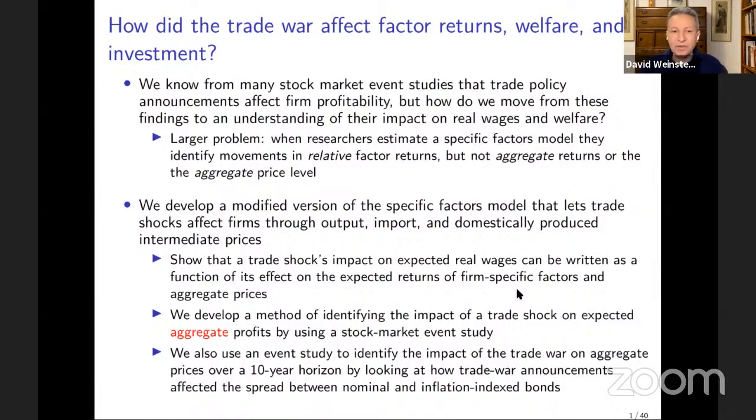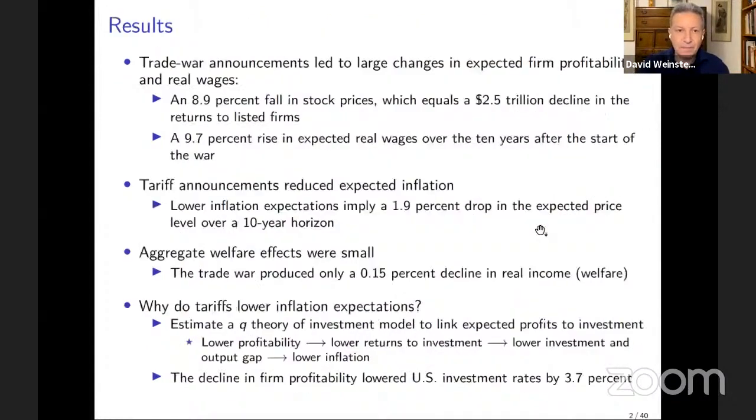To do this, we're going to develop a method of identifying the impact of a trade shock on expected aggregate profits, and not just the relative returns of firms, by using a stock market event study. And then we're also going to use an event study to identify the impact of trade war announcements on aggregate prices over a 10-year horizon by looking at how trade war announcements affected the spread between nominal and inflation index bonds. That lets us back out an inflation rate, which we can then use to back out a movement in the expected price level over that 10-year horizon.